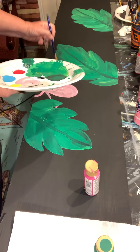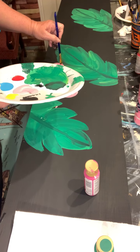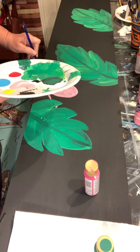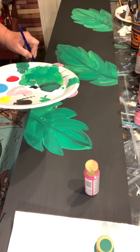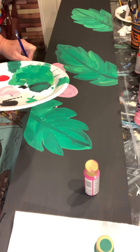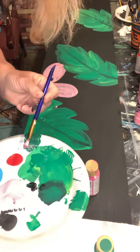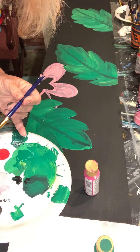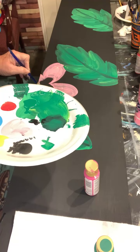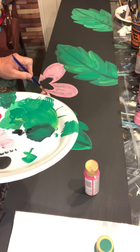Alright, so I'm just going to put this in here. Go very carefully up here by this flower, or by the leaf. I'm not going to go too close yet because I am going to... Okay, let me get this other one. There we go. And go back down this way. Alright. Let's see. Hey, Aunt Pam. My aunt's on as well. Alright, so I'm just putting the bottom layer on here so it can get placement.